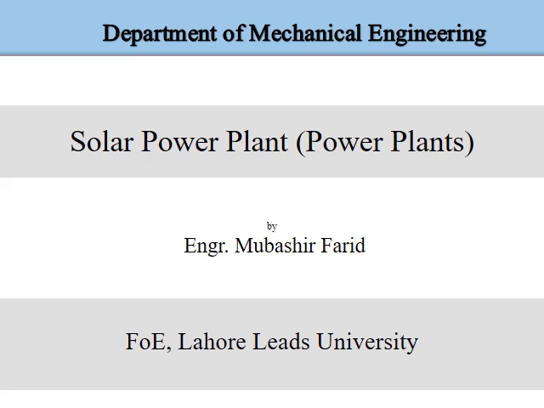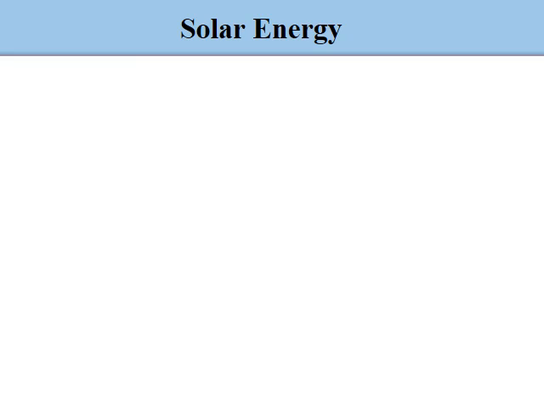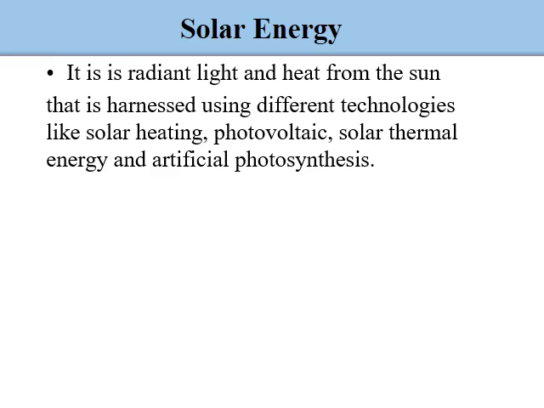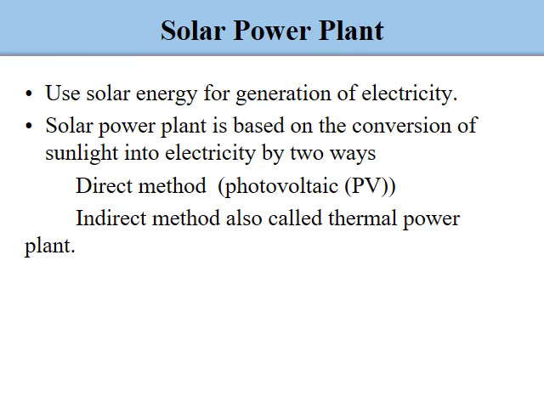Bismillahirrahmanirrahim. The topic for this week is solar power plant, and in solar power plant we use solar energy for electricity purpose. Here is solar energy. Basically, solar energy is the radiant light and heat from the sun that is harnessed using different technologies like solar heating, photovoltaic, solar thermal energy, and artificial photosynthesis.